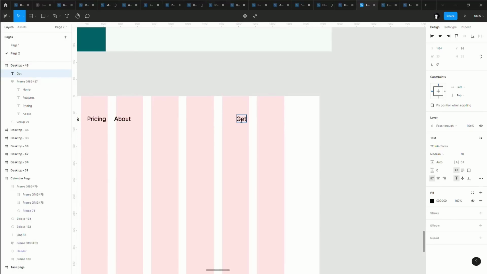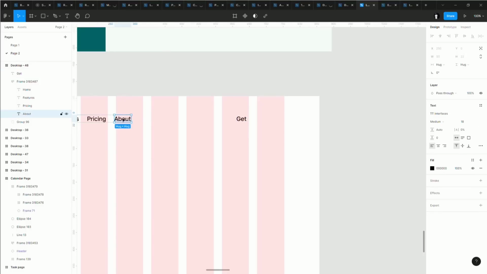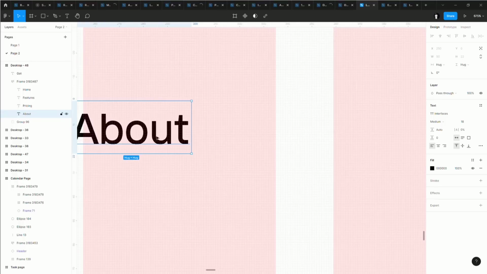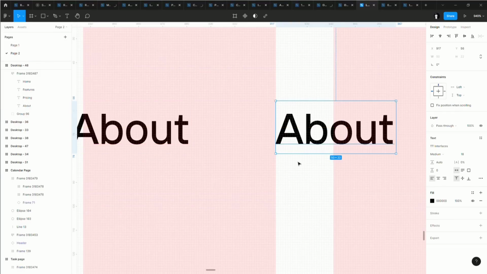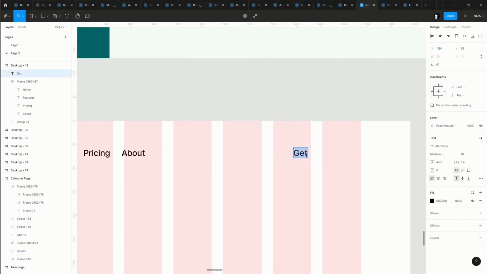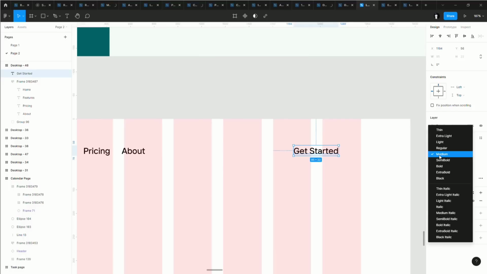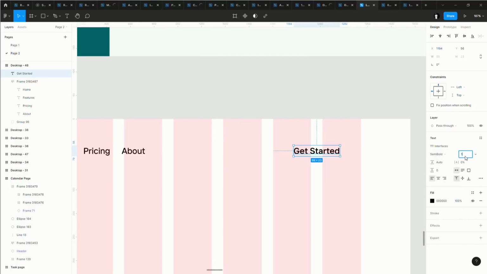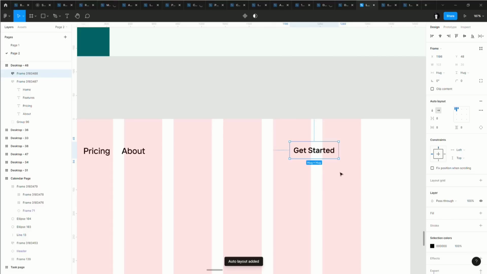And by the way, to duplicate that part, all you need to do is just click on Alt. To select what you want to select, click on Alt. Once you click on Alt, it's going to show you two custom icons. So that's when you know that once you drag when it's showing that, you'll be able to duplicate something very easily and fast. And then I get started. Learn more. Anyway.